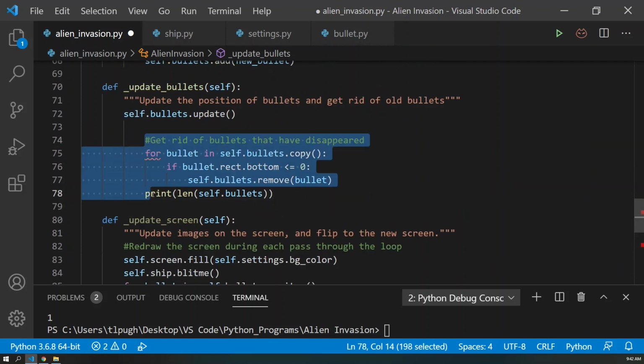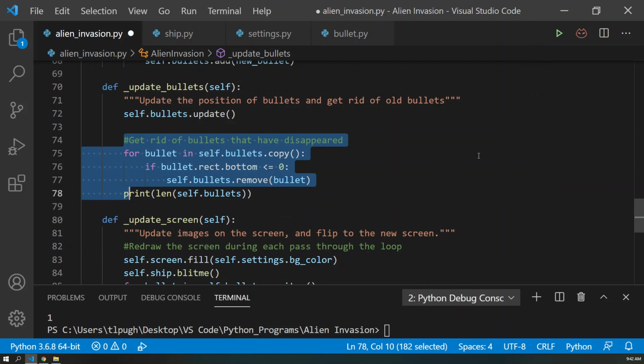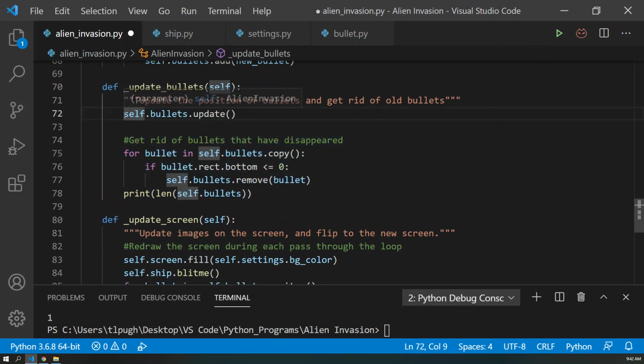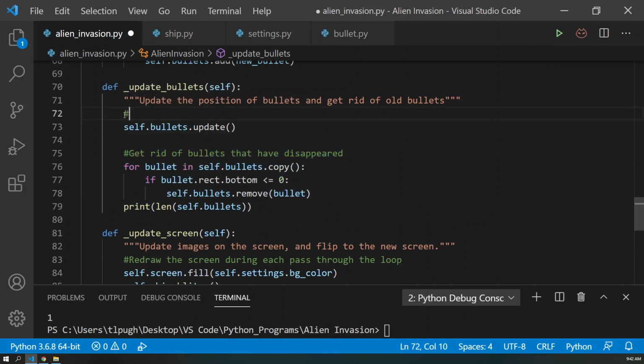But this should all be tabbed back over. So now everything's in a good position. And we'll put a little comment up here to say that this part updates bullet position, and this one gets rid of bullets that have disappeared.